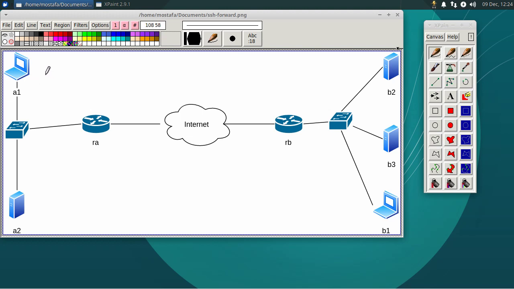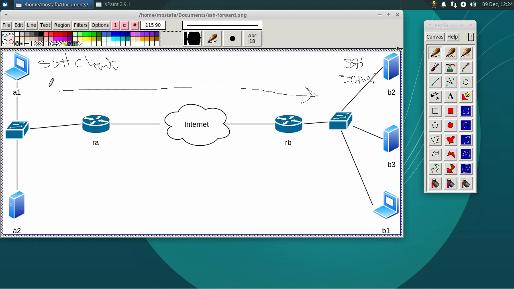I will first make an SSH connection. So B2 will be the SSH server, and this is the SSH client. And now I will create an SSH connection from A1 to B2.